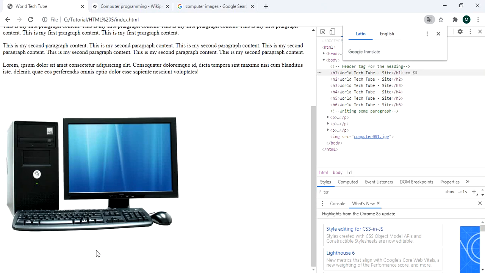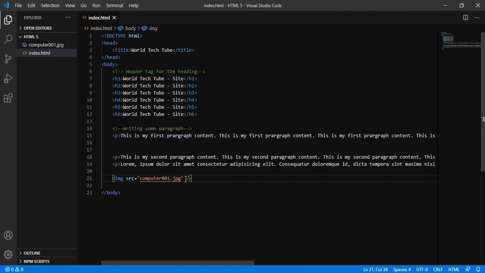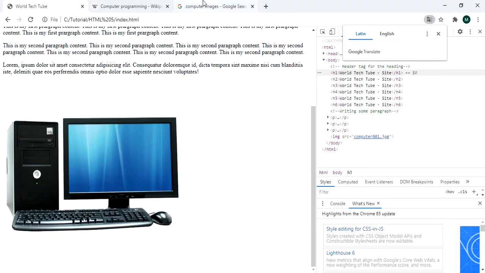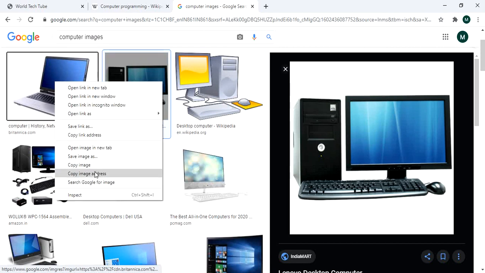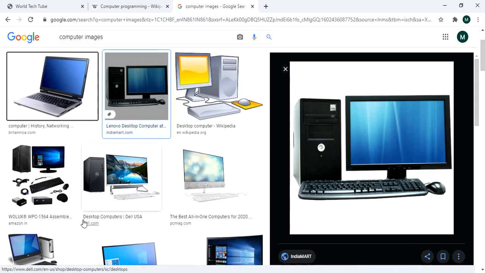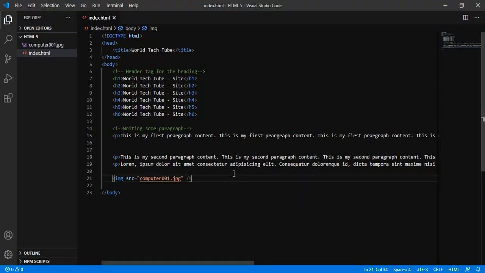Inside the source we are just passing the source object, that is our image, that can be local to your computer, or it can be coming from the browser or some other location. Let us say I am just copying the image address and going over here, let me just paste.